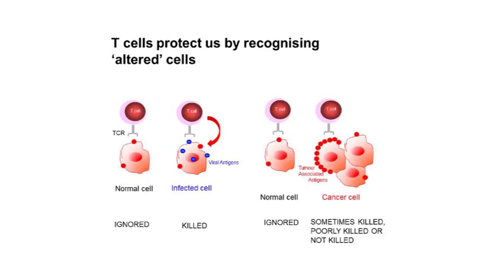So in a healthy person, our immune cells will ignore our normal tissues because we don't want our own immune system to start attacking our healthy cells. We do want our immune cells to be able to attack and kill infected cells. If we pick up a virus, we want any cell in our body that's harboring the virus to be killed, because that's how we clear the viral infection. Okay?